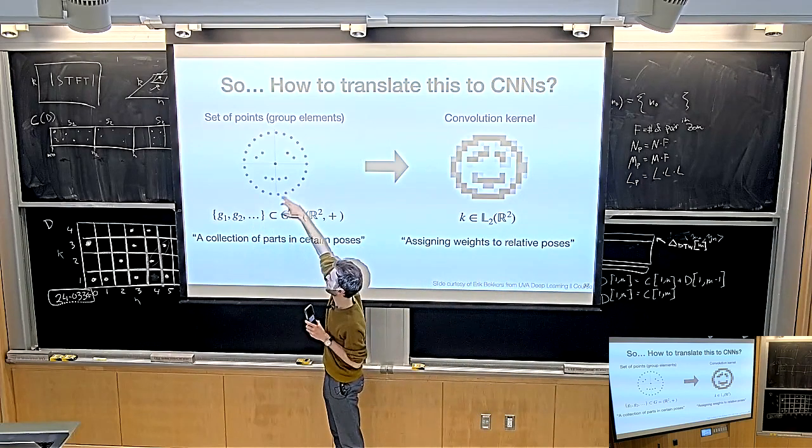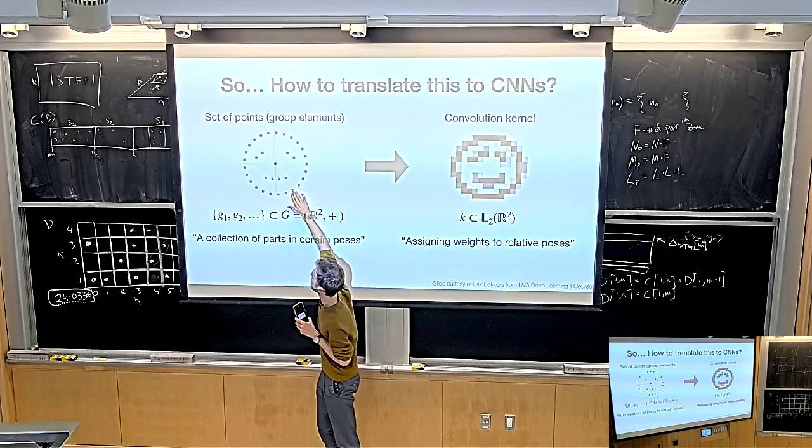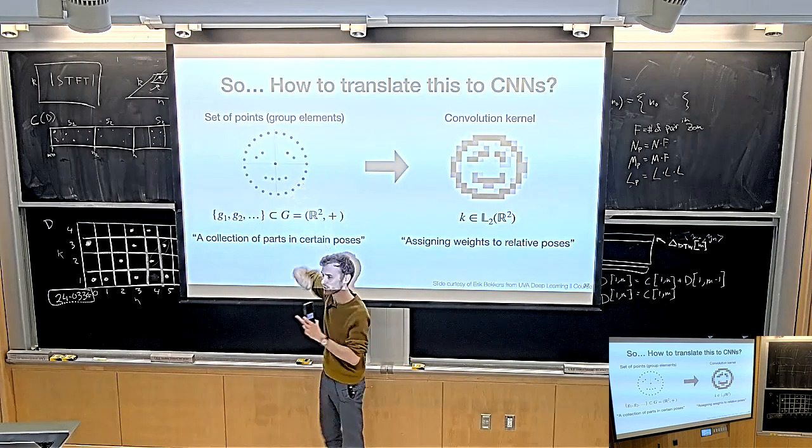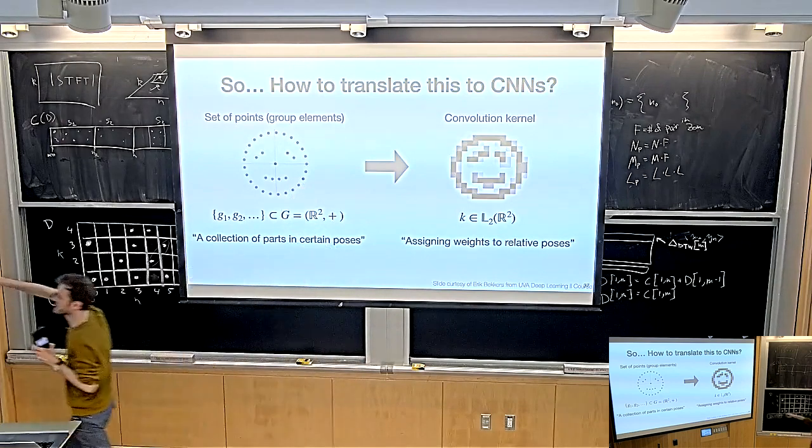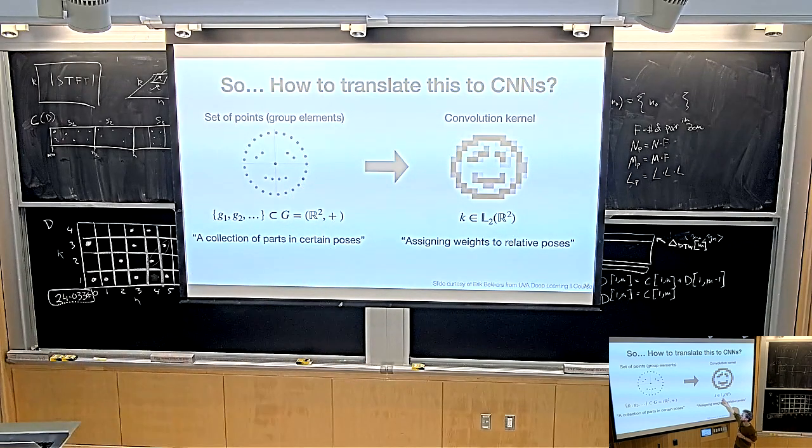group elements. So far, for instance, we looked at these points in 2D, where each of these points was a group element, and then there are functions on top of groups. So this is just a set of group elements, and then there's a function on top of the space R2. For instance, images are functions on top of R2, right? Does that make sense? We will denote functions via this L2, like via this L notation. And this here just means that K is a function on R2.